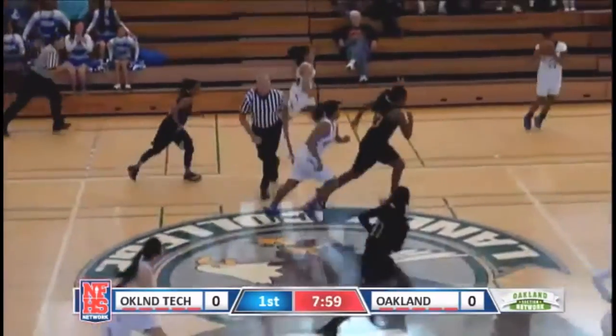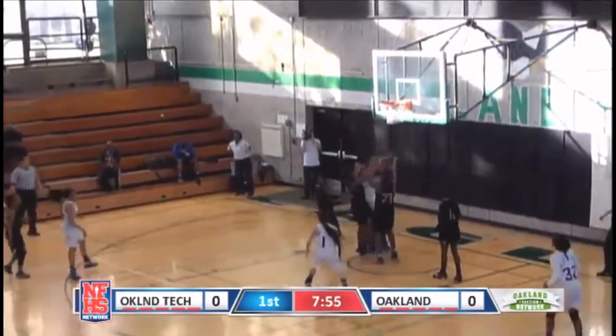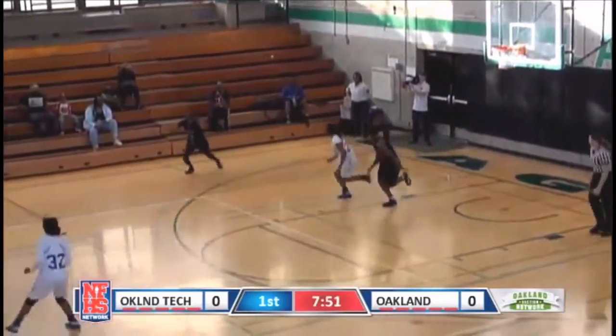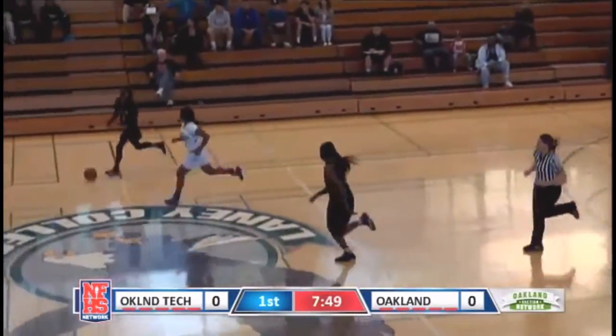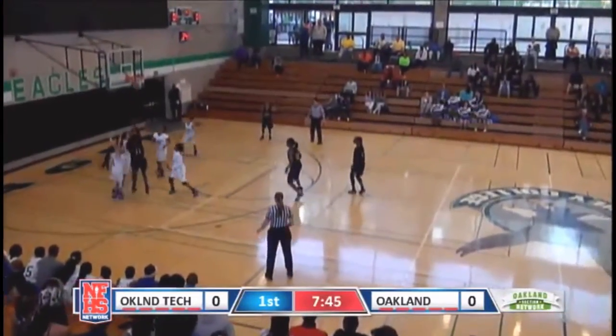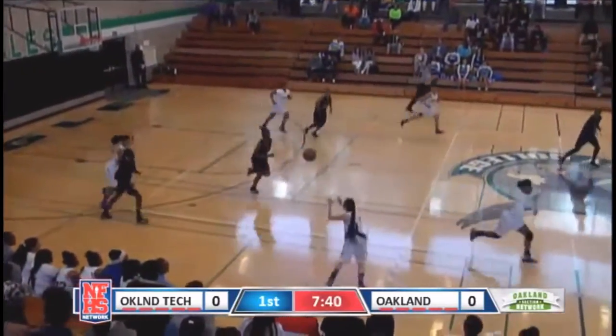Ball bouncing around the tip, and it gets into the hands of the Wildcats, who will start first. And going to the lane and missing the shot there for Oakland was Ariana Williams. And so Tech pulls down the missed shot. Now Tech slow to get it across the timeline. They swing it out to a wide-open Clemens. Clemens making moves to the lane, kind of congested in the paint. Her shot goes off the glass and misses.